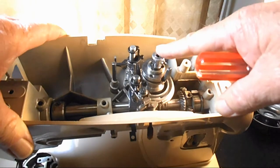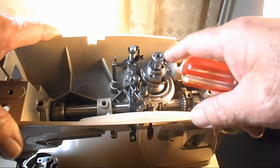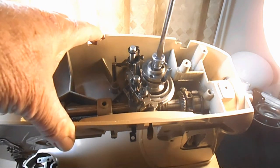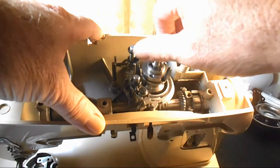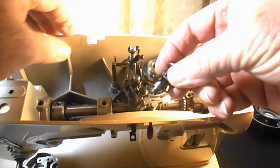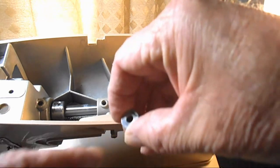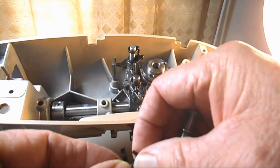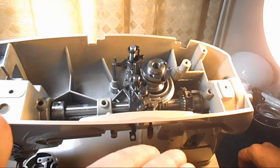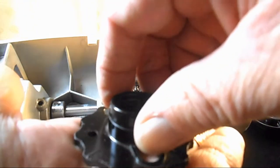So let me show you some more though. This part up here is called a stud screw and spring assembly, and you just put a straight blade screwdriver right on the top of that stud screw, and you can unscrew it, and it holds the stud spring in place. So stud, screw, screwdriver slot, and the stud spring has three little zigzaggy springs that stick up, and that's the combination of those two that puts pressure and holds the pattern disc in place when you put it on.